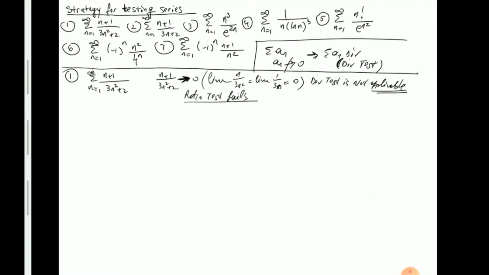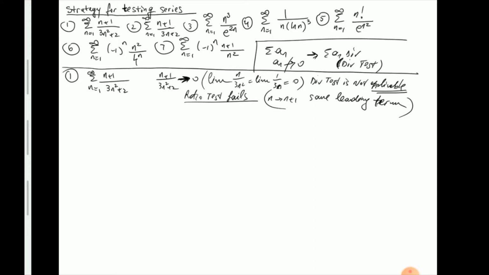It always fails, and if you don't know what I'm talking about, just go back to the previous lecture. It always fails if you have polynomials over polynomials, or more generally, it always fails if by replacing n with n+1, you have essentially the same leading coefficient, leading term. That is the main reason it fails. And at this point, you are left with other tests like the integral test. That doesn't look like an easy integral to do. It's kind of time consuming. It's possible, but time consuming.